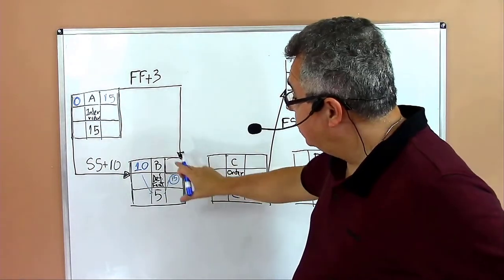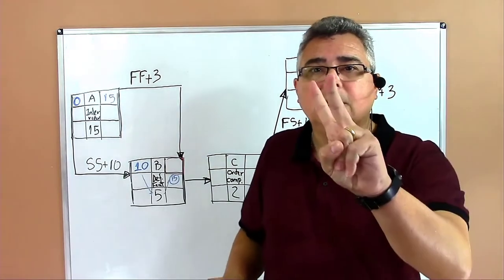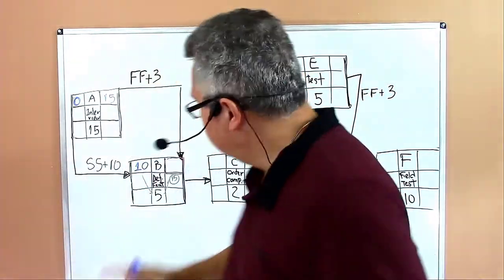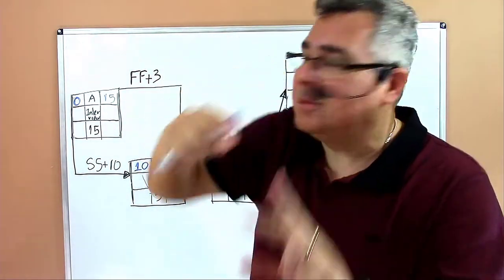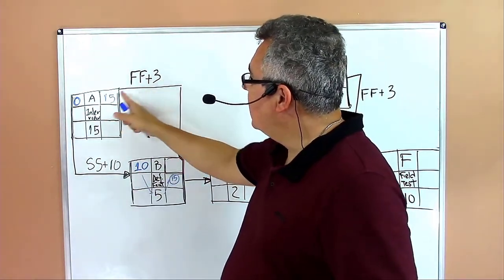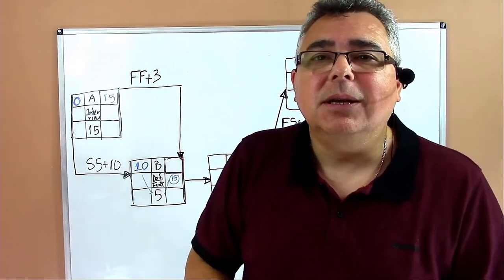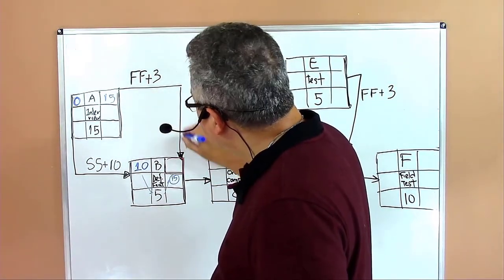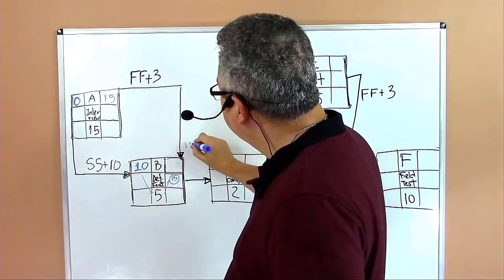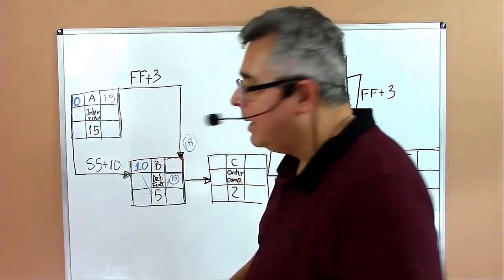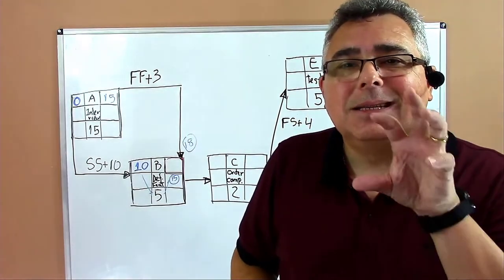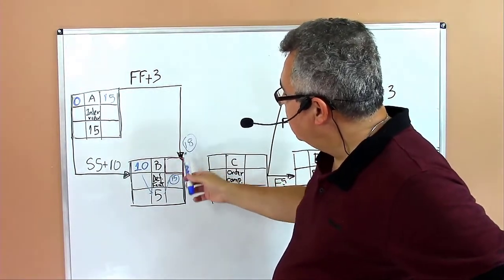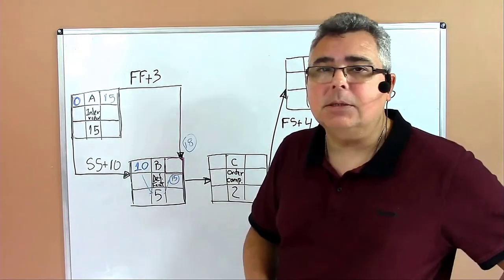Therefore, there is another condition here to finish that task. Two things I have to accomplish to finish the task. I have to execute the task, duration of 5, and wait 3 days after finishing activity A. So if you go here, we have another condition, and that condition is 15 plus 3, 18. And that 18 is another condition to finish the task.